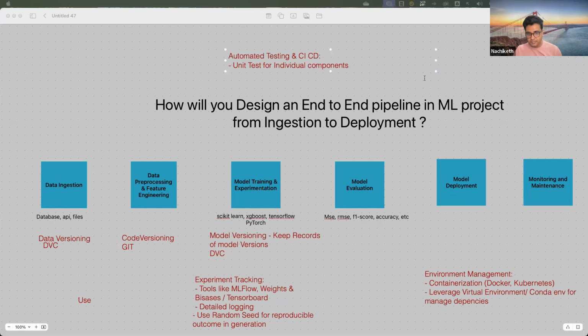And whenever we perform any changes to the overall application, whether it be changes in the data, changes in the model artifact, or even changes in the code, in such a scenario, we have to implement CI and CD so that we can run automatic tests and validate the changes.